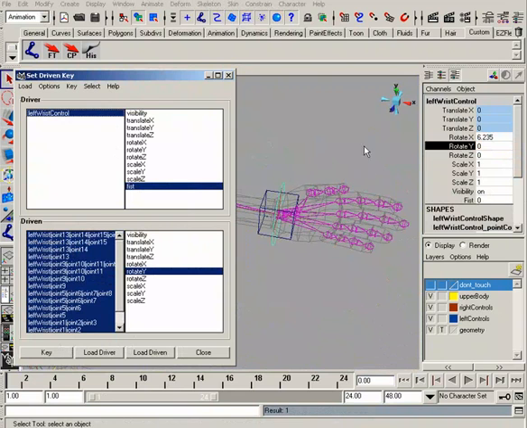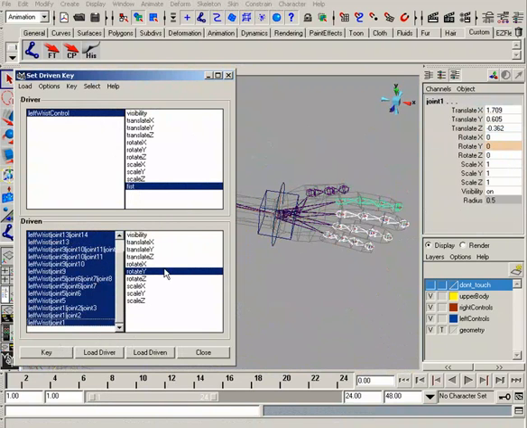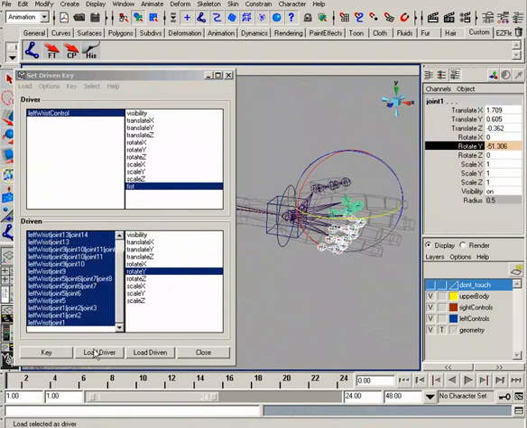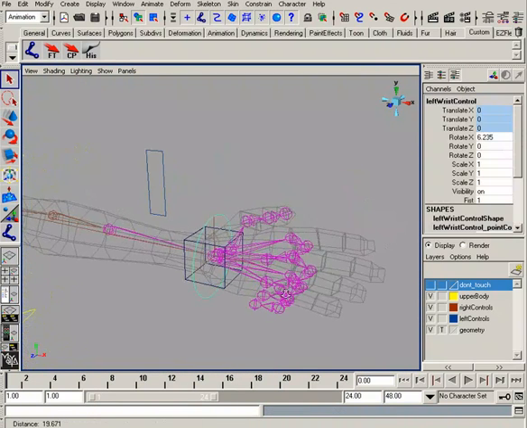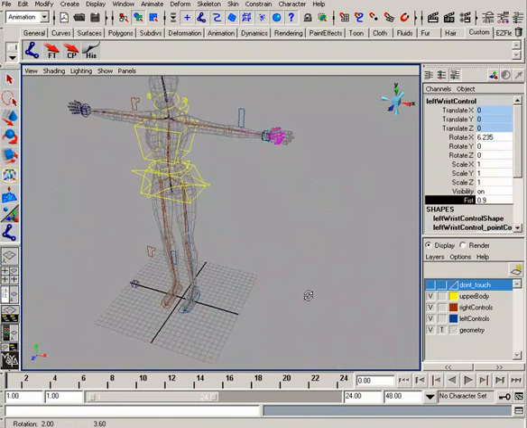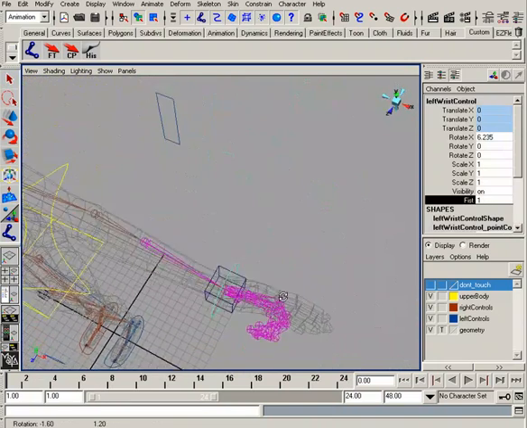All we have to do is go over to our fist control, set it to 1, reselect our joints like this, okay, rotate Y, and curl our fingers in like so. We'll hit key. Okay, and I'm going to close this window just so I can demonstrate what's going on. Okay, so now I can open and close my fist. And you can see we've got a great fast set driven key on making a fist.